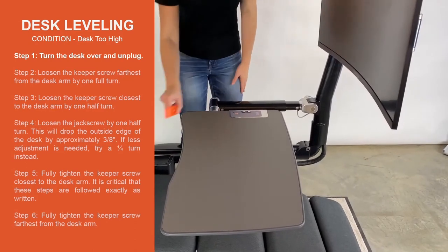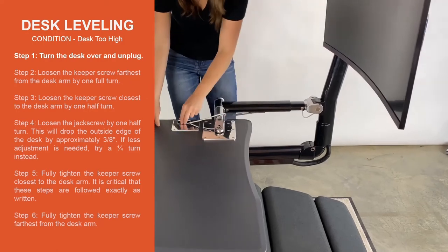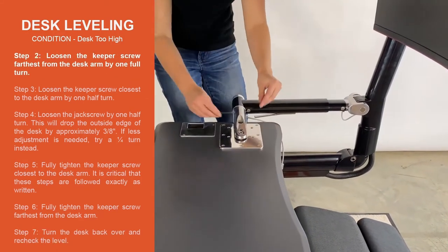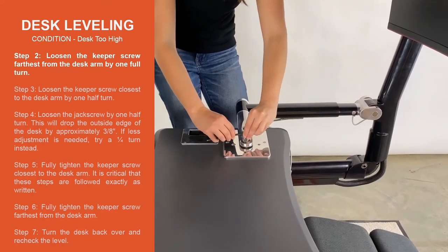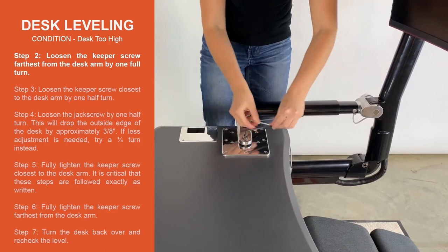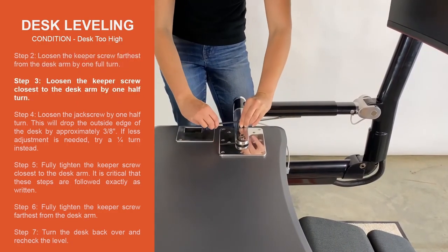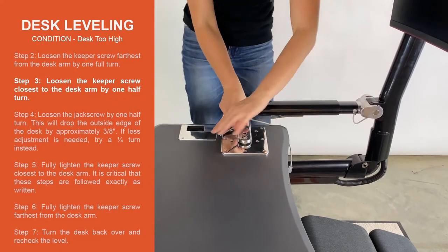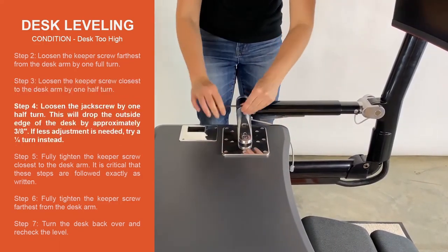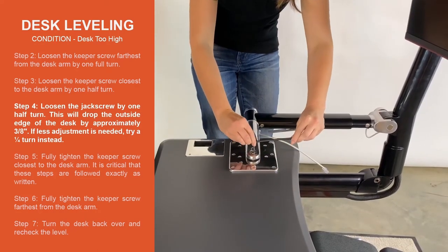Condition, desk too high. Step 1, turn desk over and unplug the cable. Step 2. Loosen the keeper screw farthest from the desk arm by one full turn. Step 3. Loosen the keeper screw closest to the desk arm by one half turn. Step 4. Loosen the jack screw by one half turn. This will drop the outside edge of the desk by approximately 3/8.